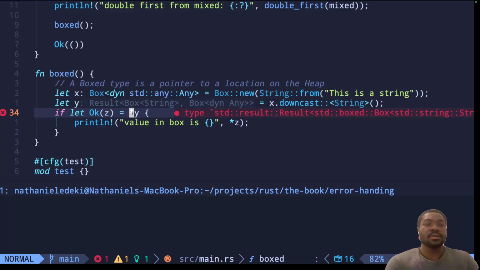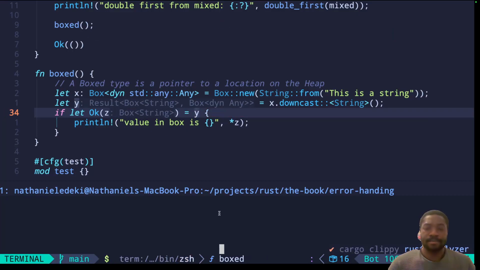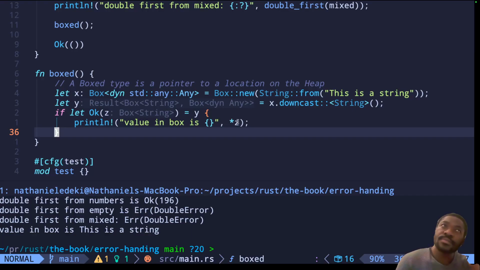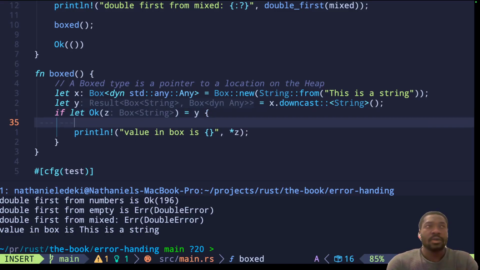Doesn't work either. I want to see the type show me as String, not Box<String>.